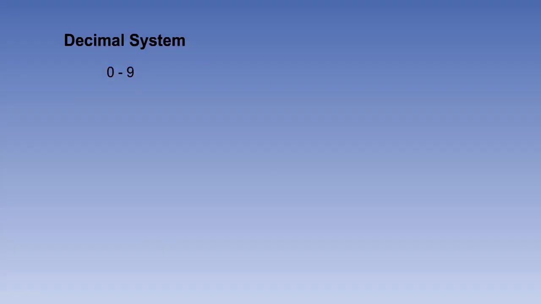Normally, when working on paper, we count from 0 to 9. This is the decimal number system. Digital computers use the on-off, two-state or binary number system. A full explanation of the binary number system is beyond the scope of this lesson. But quite simply, the only digits used are 0 and 1. Decimal 0 is equal to binary 0. And decimal 1 equals binary 1. But after that, the two systems change.